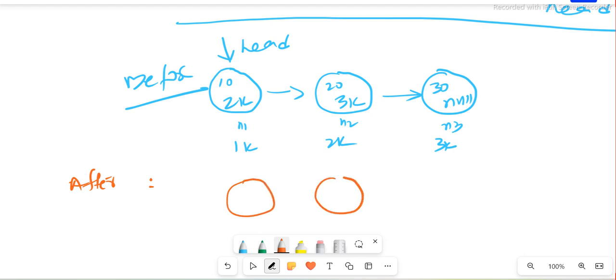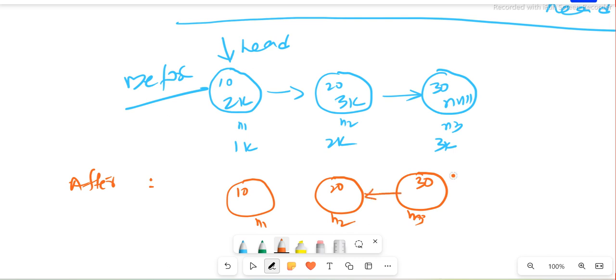The only thing is my pointers should change. So this is N1, N2, N3, and the values will still be the same: 10, 20, 30. Now the pointers will change.